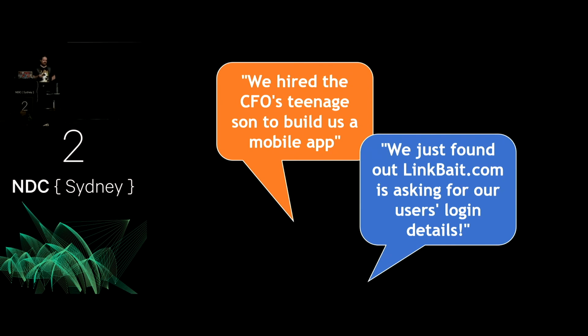And someone else is like, hey, we just found out that linkbait.com is asking users to put their password into their website so they can log in and scrape all of their friends from our network. These are real scenarios. These are the kind of things you come across all the time. You've got all this data, and other people want to use that data to do things. And your users maybe have a completely legitimate reason for wanting to share that, or your users are being misled, they're being phished, they're being misinformed.